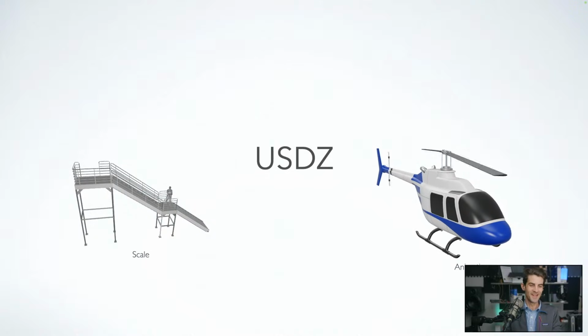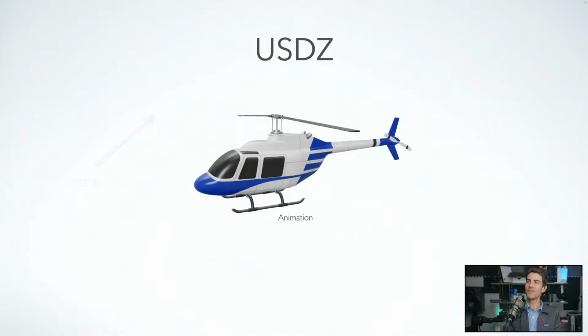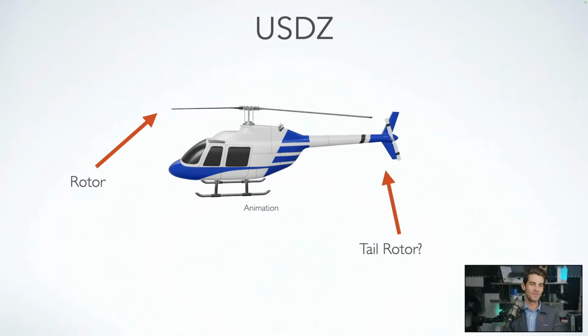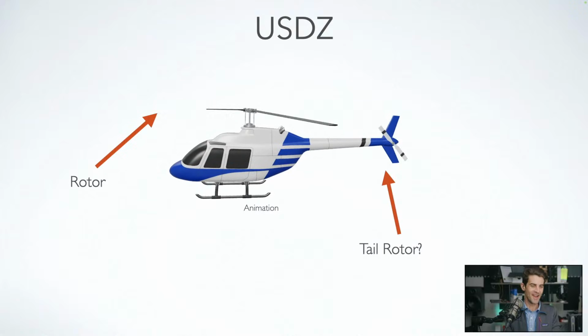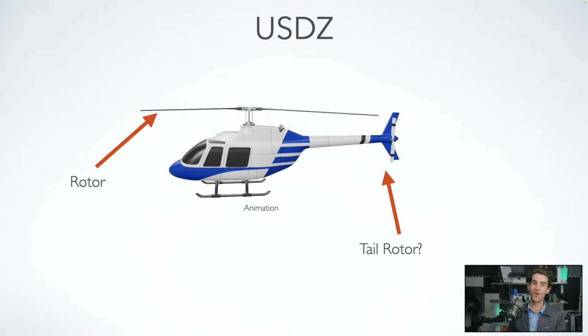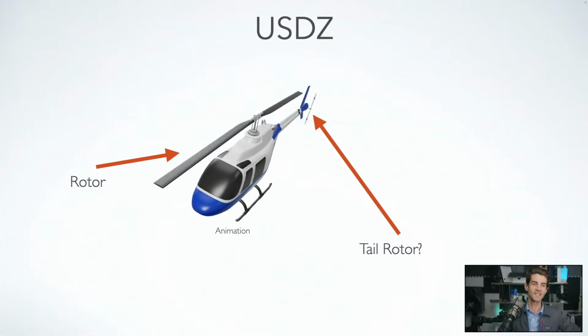It looks awesome. So let's play with that. Let's say we have, and pardon me, I don't really know anything about rotorcraft, so what we have here is rotor and tail rotor. I'm going to call it tail rotor because why not? Because the real point here is that as this moves, so too can that. And it will just do that.